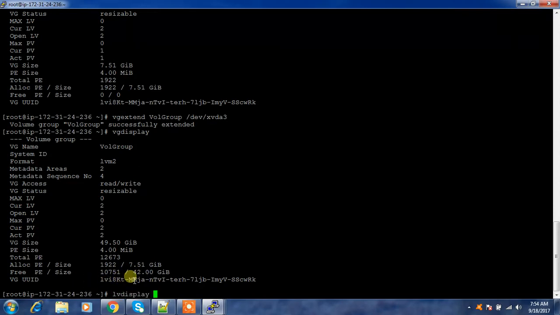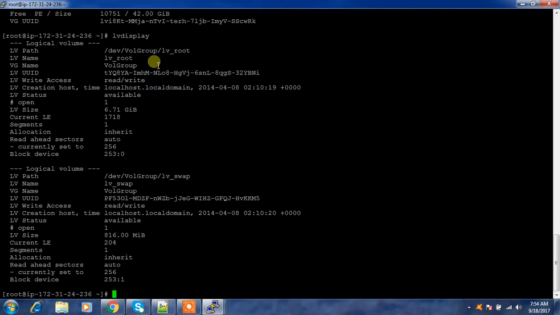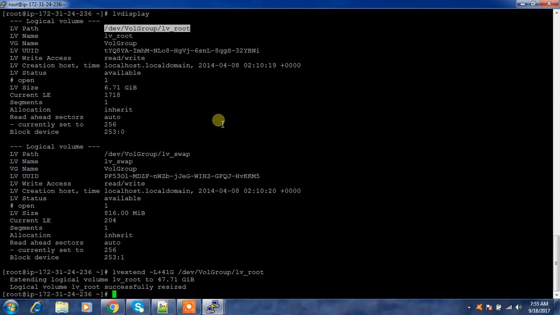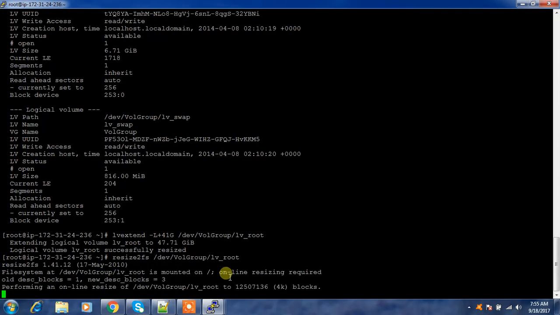Then I need to check which logical volume I need to expand. So lvextend -L plus, however many gig. I'm just using 41 gig, adding, then resize, resize2fs, do this. It takes some time depending on the size of the disk that we added.